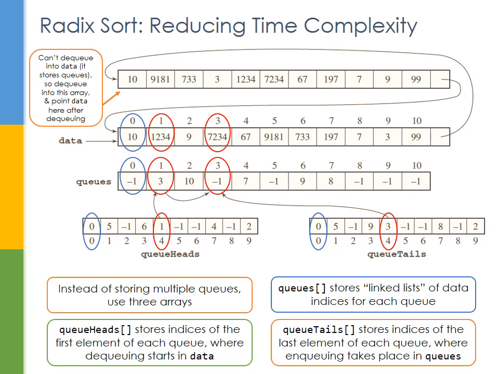So instead we maintain this additional array over here, and we dequeue into this array. Once we've finished dequeuing all of our values into it, then instead of copying these values into data, we simply set data to point to this array. Then we dequeue into the other array and switch to it for the next iteration. So essentially we bounce back and forth between the data array and the second array, and we don't need to perform any additional copying operations, which would take up additional time.